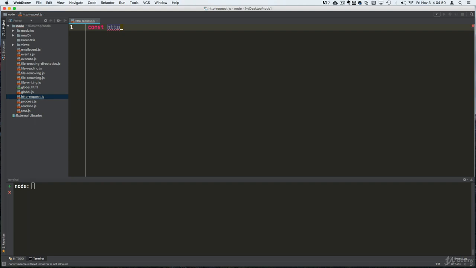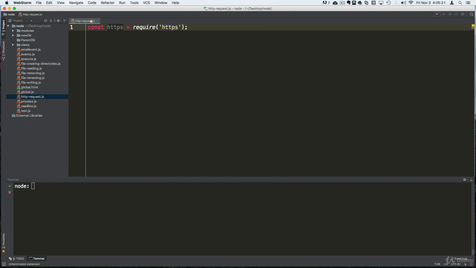Okay. Now, in order for us to use the native, we can either use HTTP or HTTPS. And most of the online domains nowadays are HTTPS. They have almost exactly the same functionality, guys. But of course, the S stands for secure. So we're going to be making a request to a secure website, or should I say something that has an SSL certificate, right? So let's just say require, and we are going to require this built-in module, HTTPS.